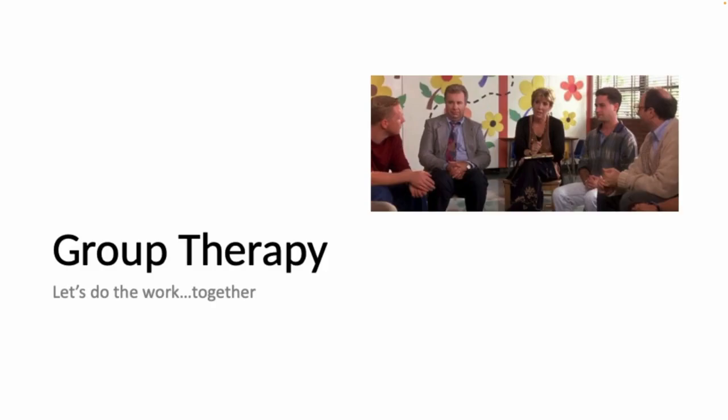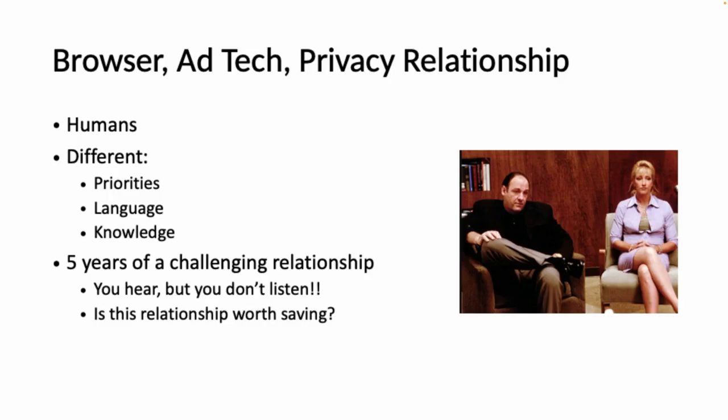I really do think that for ad tech and for browser folks, we're all humans and we're all very different. There's a lot of different priorities and language and knowledge. And I think when I'm in a lot of these IAB meetings, as I'm sure some of you guys are, there's a lot of latent sort of suspicion, a lot of latent frustration. And I think a lot of that comes down to things you would say in couples counseling, right? Like you're hearing, but you're not listening. Should we really be working together to try to work this out? And by the way, I'm not sure who in this analogy would be Tony and who would be Carmela, but you guys can make that decision for yourself.